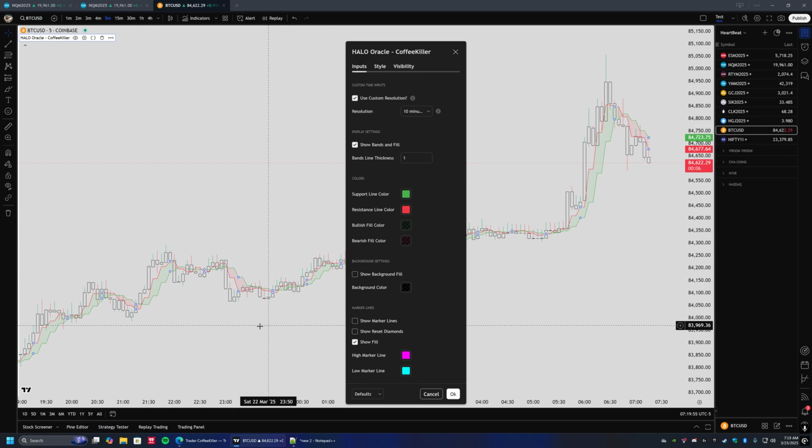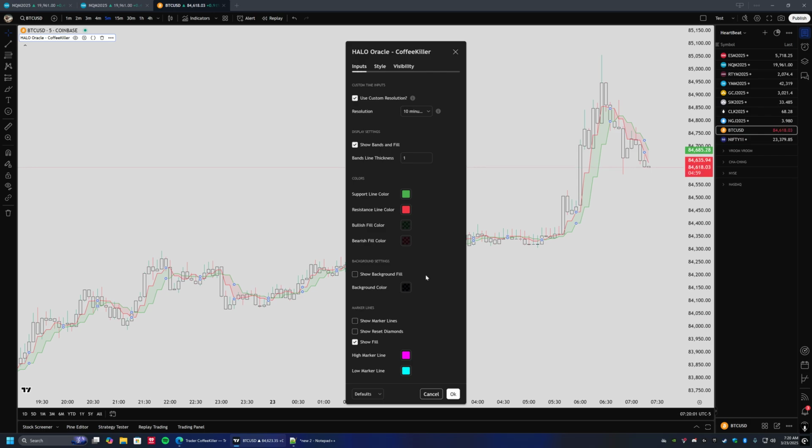But that's just a couple of different ways this can be used. The way I had it set up originally was I had the marker line set up to show me the trend and the diamonds set up to show me the resets, in other words, when it moves to make a reset happen. But I just wanted to show you other ways you can use it.